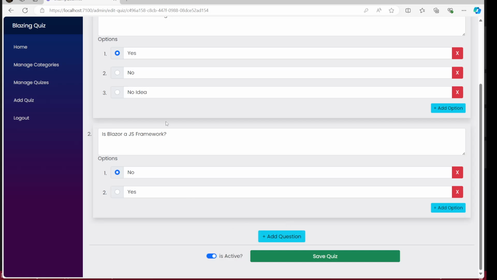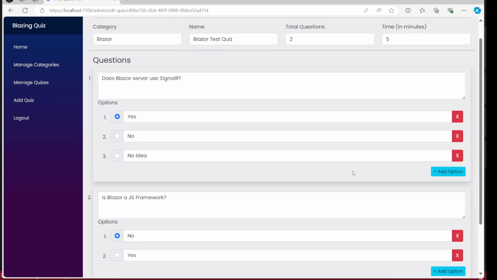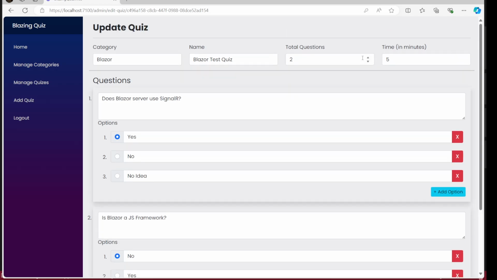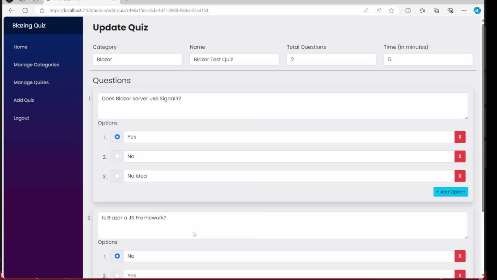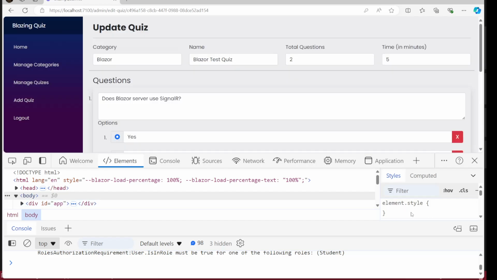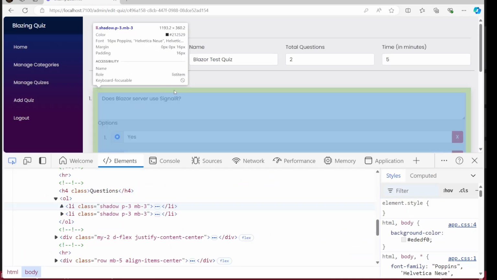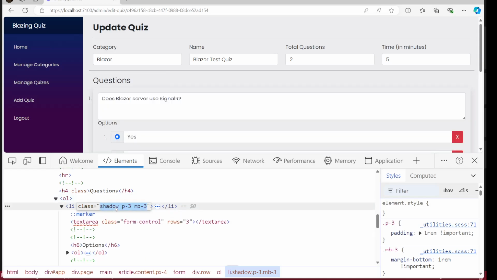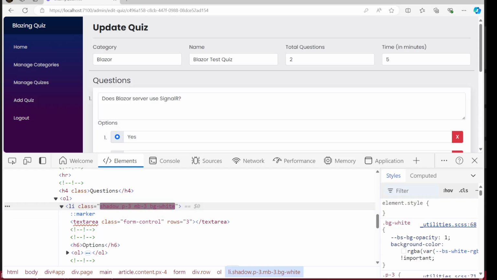So on this add question, we should not have the top margin, but maybe before that, let's do this. On these things, these question boxes, let's have background white. So if we go on this thing, this shadow, let's do bg-white.